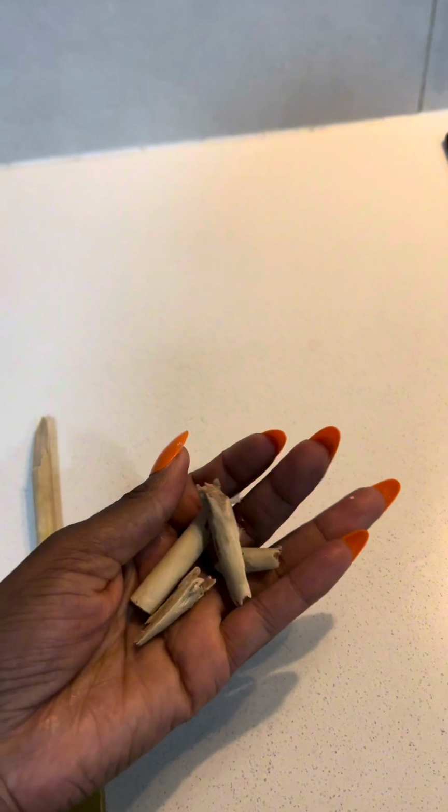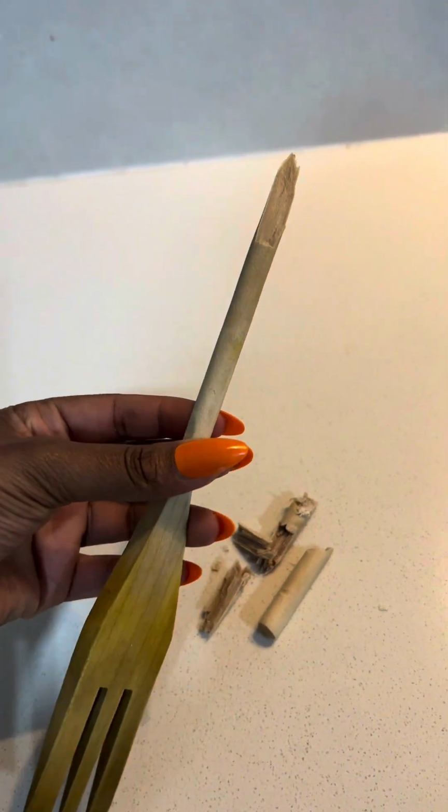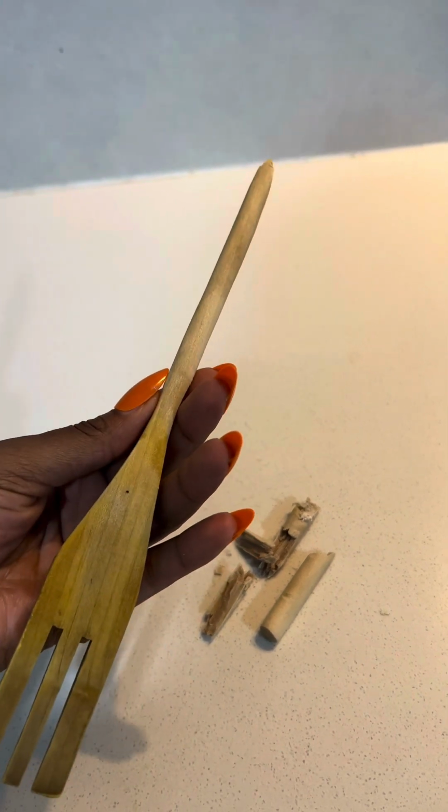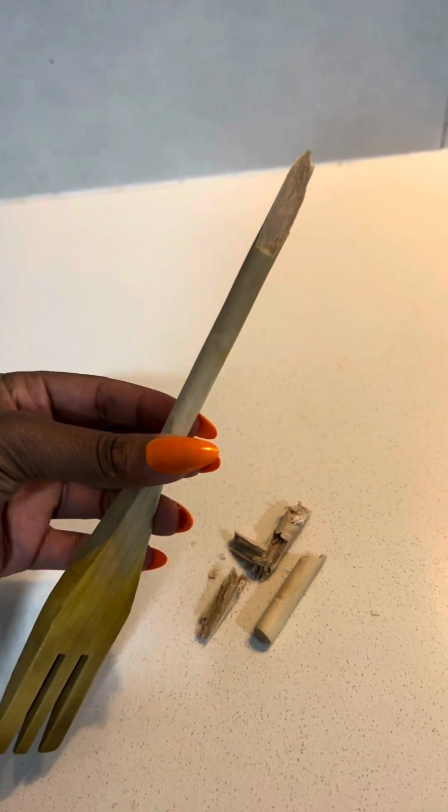Just a warning to never stick your wooden spoon in your juicer. I knew not to do that, but I did anyways, and this is what happened. I could have damaged my juicer, but luckily I managed to do damage control in time.